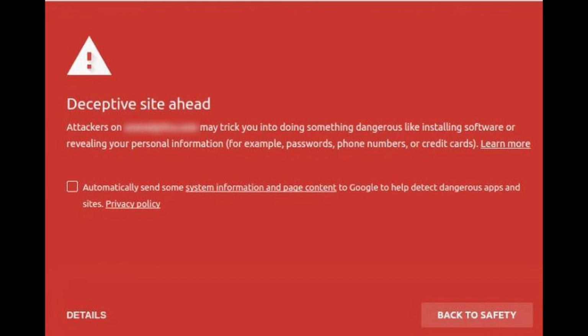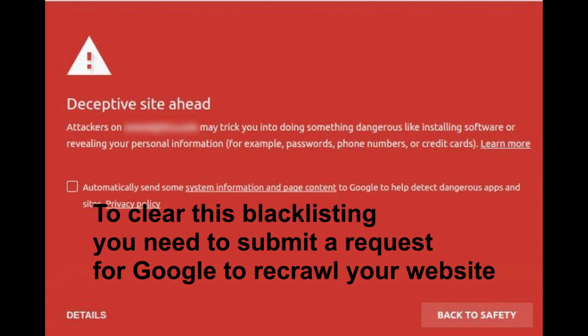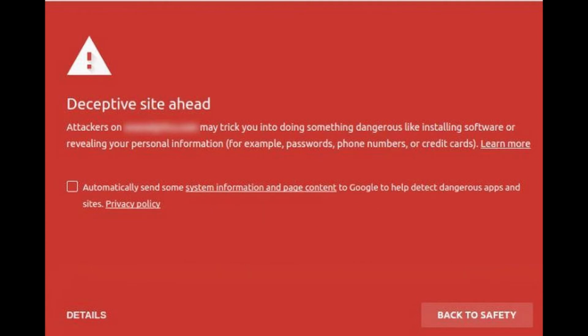If an infected website has been online for over a day, 2 or 3 days, Google will eventually find it, and any visitor to your website will see this warning: deceptive website ahead. And if you come to this point, there is another step after you clean out the website that you must clear this warning from Google, which is more involved.